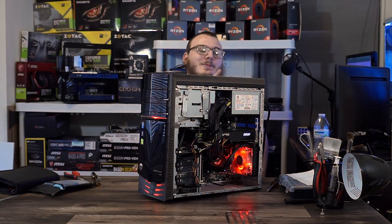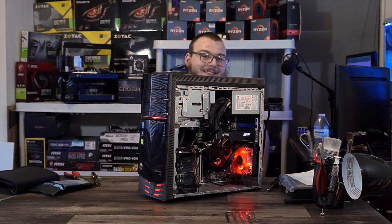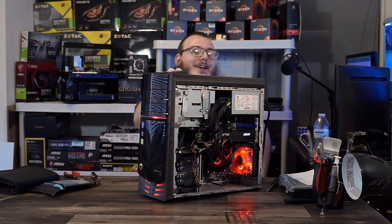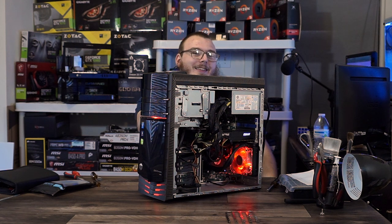Quick change of plans. Put the 660 in there, and apparently while sitting on my shelf, the 660 may have died — it may just not like this computer. Either way, we're just going to go from the 640 to the 1080 Ti. It'll be more of showing what potential the CPU had versus what could have gone in here at the time. It's a little annoying that the 660 isn't working right now, but at least you'll get some idea of how much performance was left on the table by putting that 640 in there.